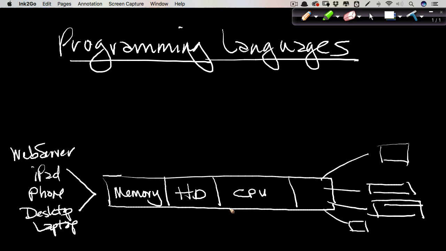Now, I want you to think about this box. The one that you're listening to this video on, that device that you're using, has memory, a hard drive, and a CPU. The CPU does the processing. The hard drive just stores stuff. Memory temporarily stores memory. The programming language gives us a way to write very rich code in a human readable format that helps us to better understand the code.